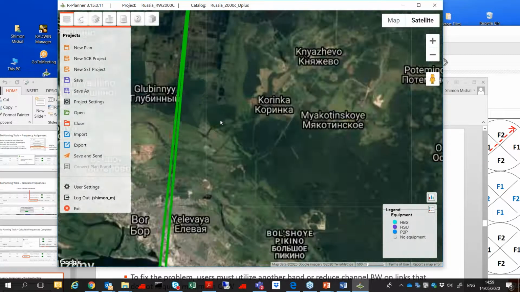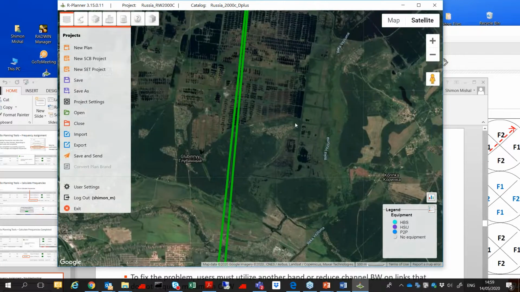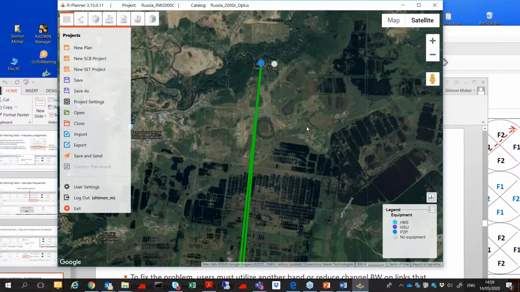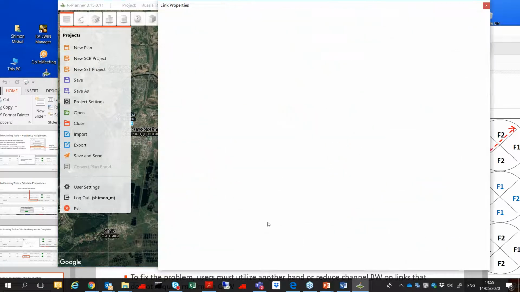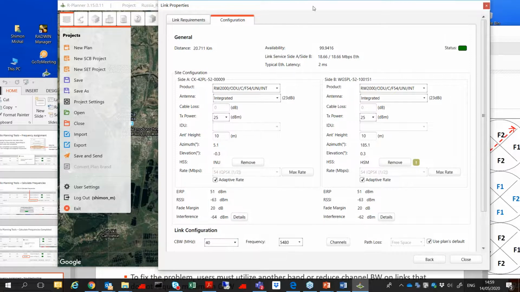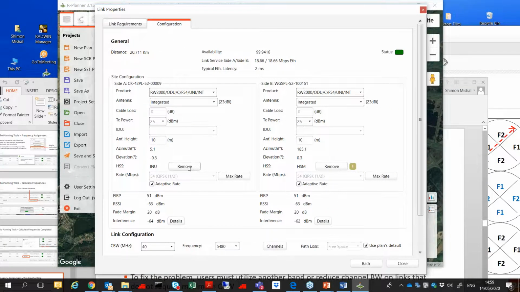Now, both of them are green. And in this position, I will add a clock. There is a master clock.